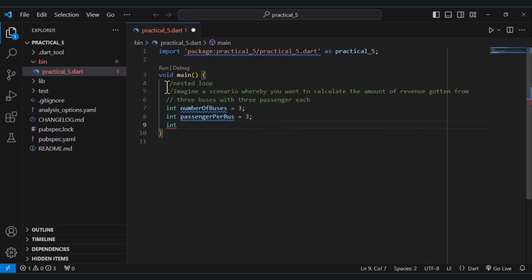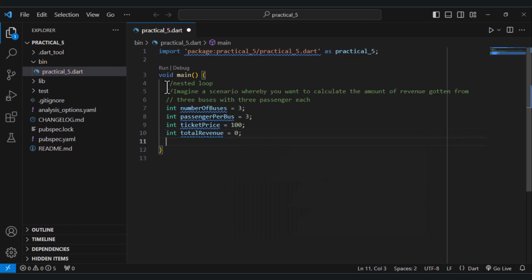The next variable is the ticket price, with a value of 100. And the last variable is the total revenue, which we're yet to ascertain.